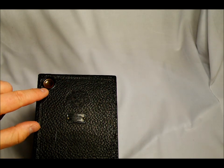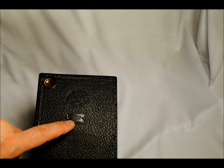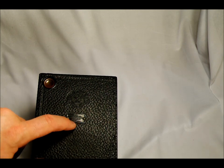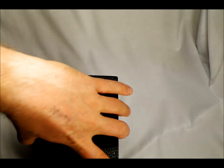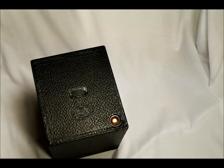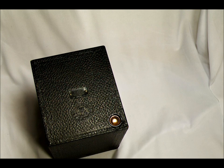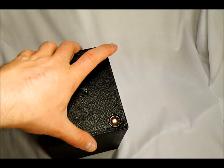On the back we've got the red window that you use to count the number of frames on the roll film, the 'Made in Rochester, New York' plaque, and a stamp that says what size film to use. There were multiple very similar-looking Brownies — some used 116, 117, 120, 122, or 124 film. This one can use either 122 or 124. The difference between 122 and 124 is just the number of exposures and the intended picture size, but 122 can be used in 124 cameras with no issue.